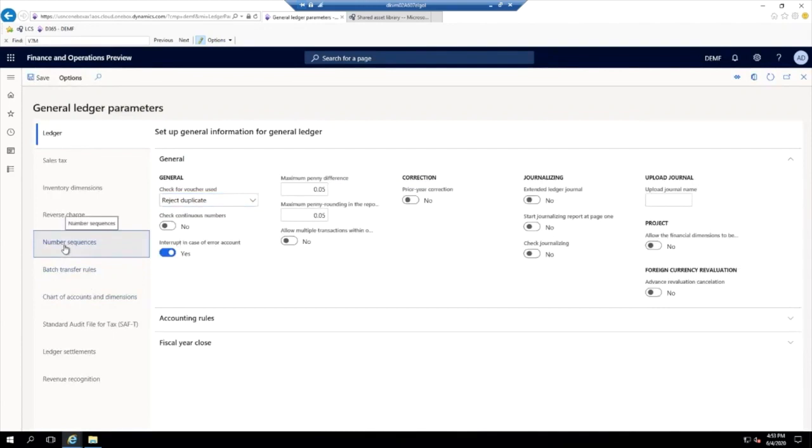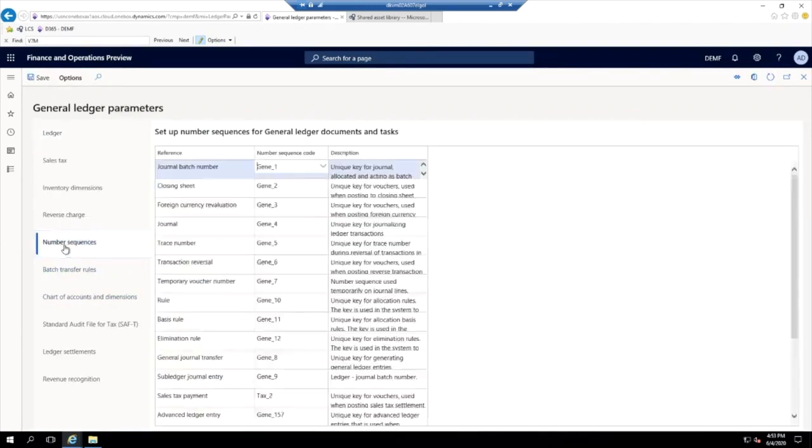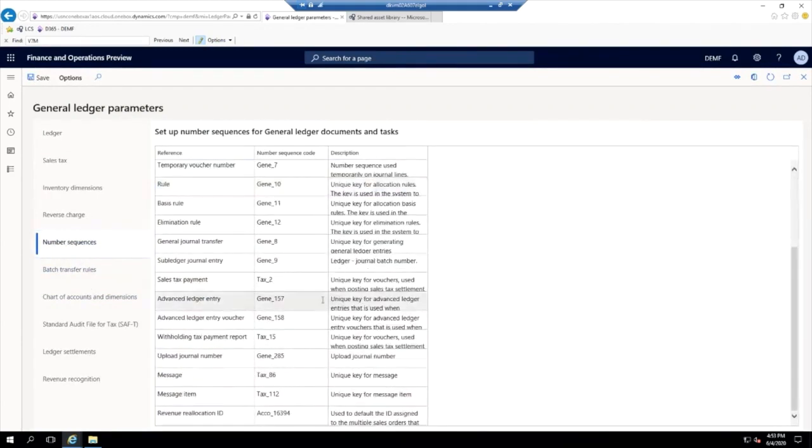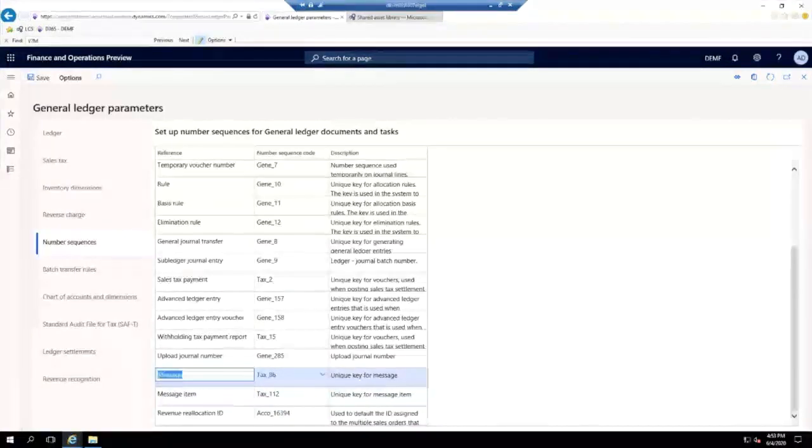So here in the general ledger parameters, on the number sequence page, we will find a number sequence for messages and for message items. You can set up both, or, as I said, for messages only in the case of this feature.